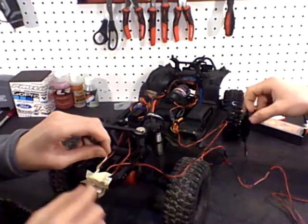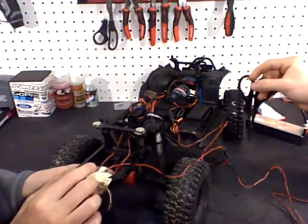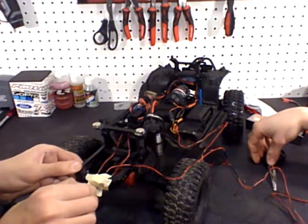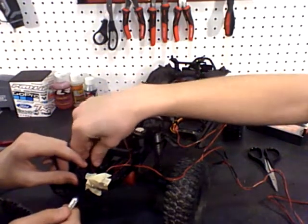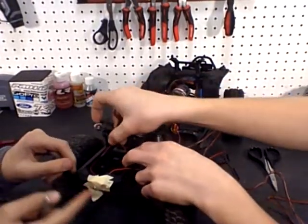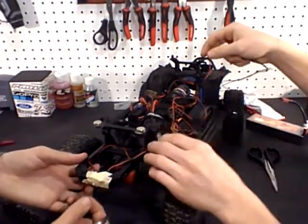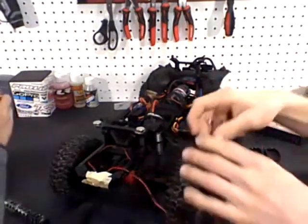Obviously, it's not 100%, but if it's enough to keep it in place while we're working, then that's good. Probably take like a day or two for it to cure all the way. I mean, or you could just leave them in there and we could just work around it. The tape? Yeah, do you want to just do that? Yes. All right, so we'll have to wire all this up. So let's do the wire management last. All right. Yeah, just so we don't do anything to the lights. Slide it through here, though.